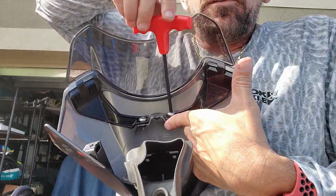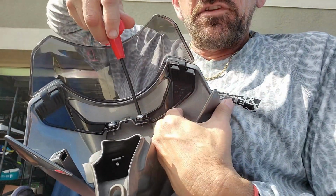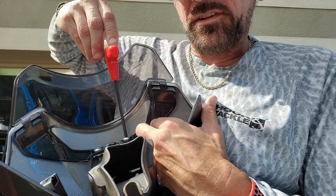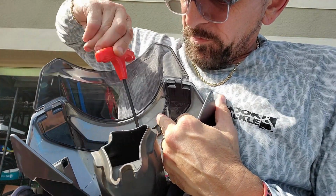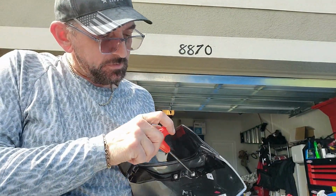So I got it. So there you go. As I'm tightening it, it's shoving the plastic out of the way, and I'm trying not to do that because it's forcing the plastic to kind of bend back here. So you've got one piece of plastic going into another piece of plastic, and shockingly they don't line up perfect.